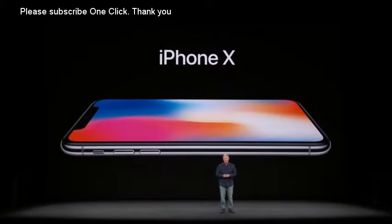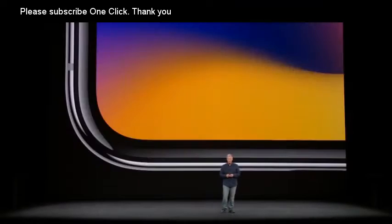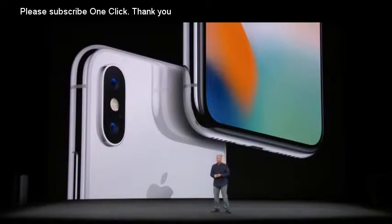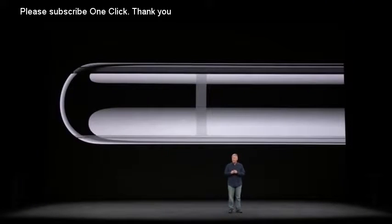I mean, it is all screen. It is beautiful to look at. It is incredible to hold. The display fits edge to edge, top to bottom. It goes into each corner where it follows the tight curve of the design. It has glass on both the front and the back, using the same super strong formula as iPhone 8. The band is made from a surgical grade stainless steel that's both durable and polishes to a beautiful finish. And look how the glass and the stainless steel form a continuous surface from front to back. There has never been anything like it.